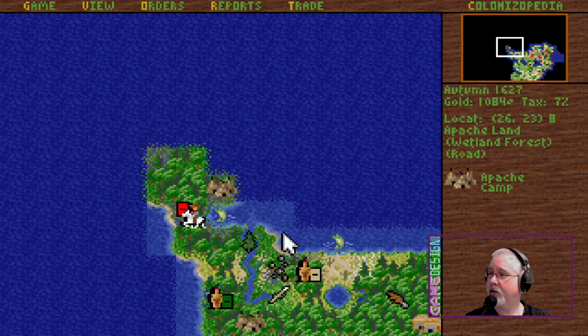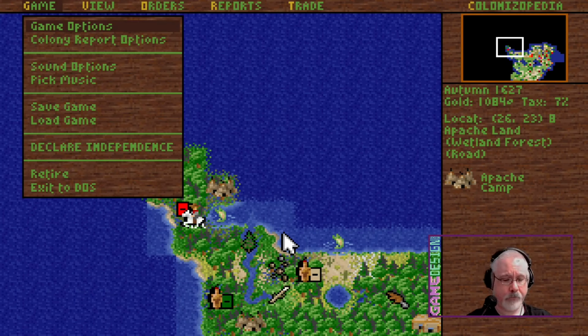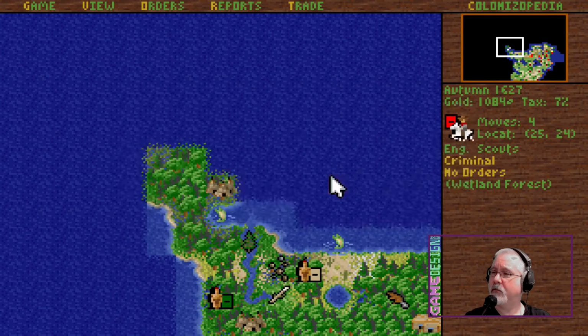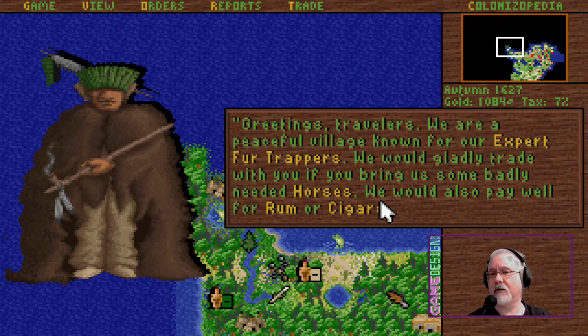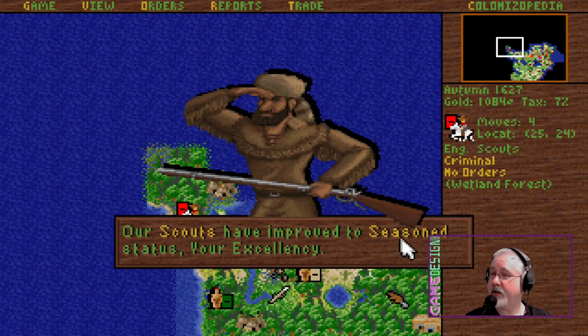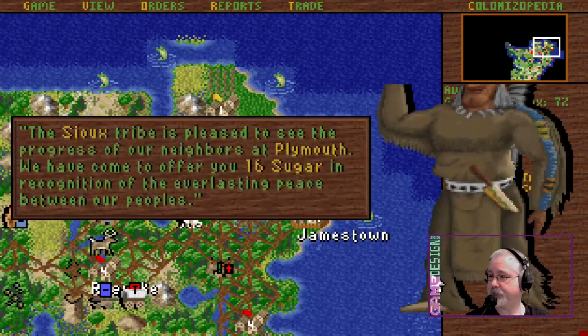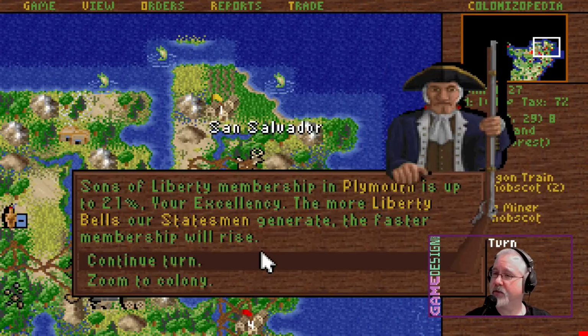What do we got here? 2623? That's far the fuck out there. Okay, go! Fur trappers, horses, rum, cigars. Okay. Hey, nice. Scouts have become seasoned, which is awesome. It means they're no longer criminals. Not that I have a whole hell of a lot of use for seasoned scouts once I'm done exploring. But they still earn me money and exploration, so I think I'm good with it.